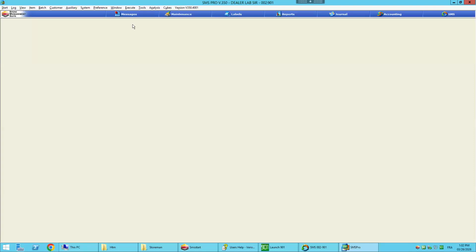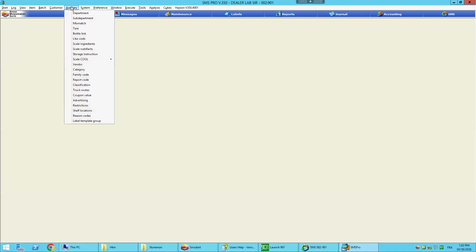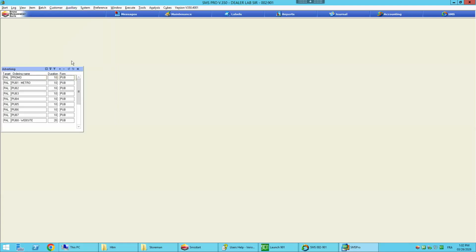So the publicity module is really meant to enhance the shopping experience and do maybe even a little bit of upselling. And it's one that's not widely known about. So what we have here over in SMS, make sure that of course, you're logged in at a high level, and we'll open up the advertising screen just over here.